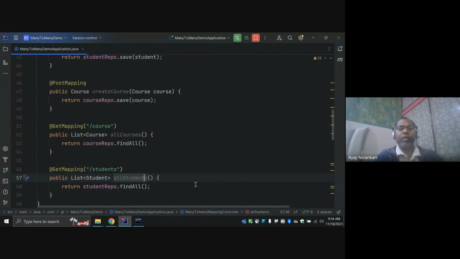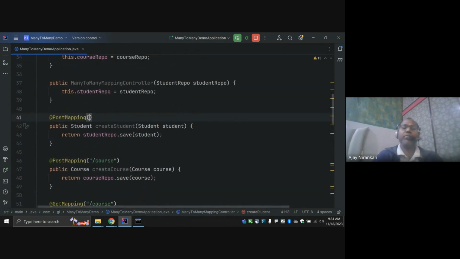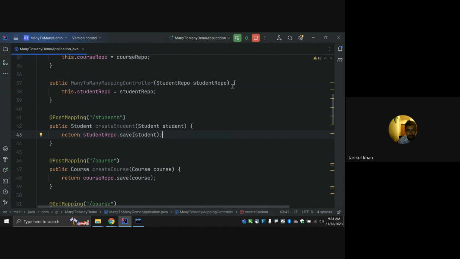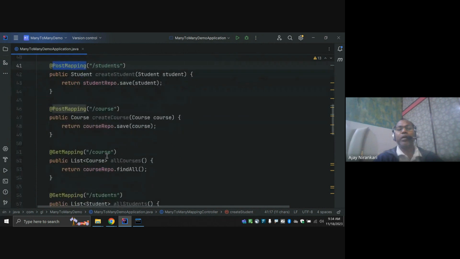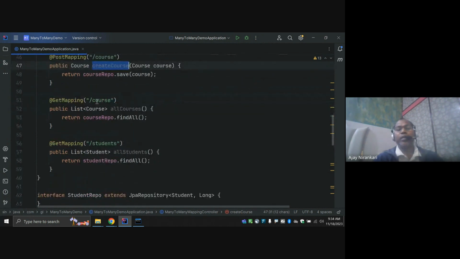This is the post for course creation and this is the post for student creation. This is the basic endpoint we created. Just two endpoints, create course and create student, and similarly the get methods.